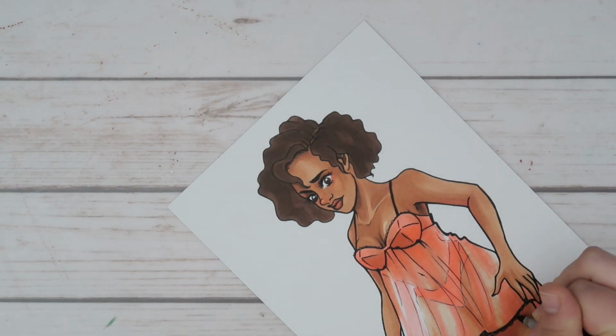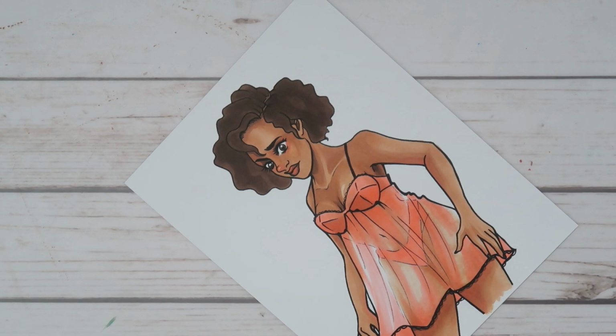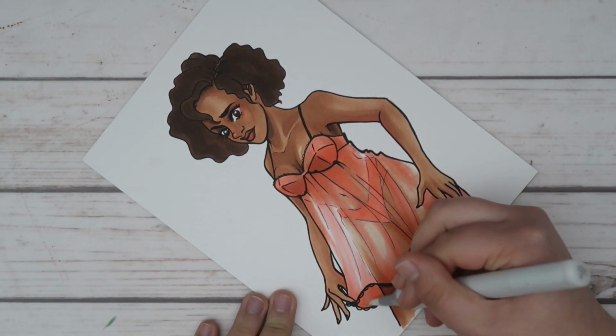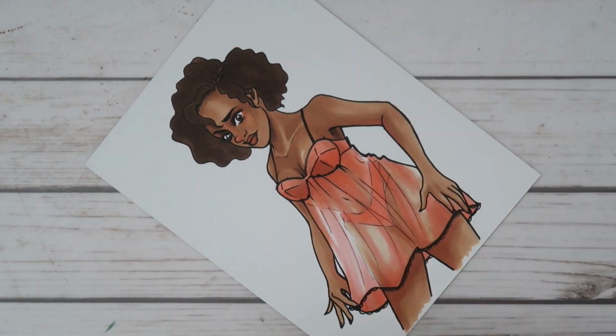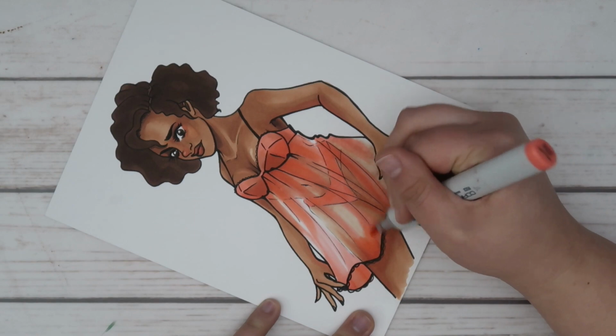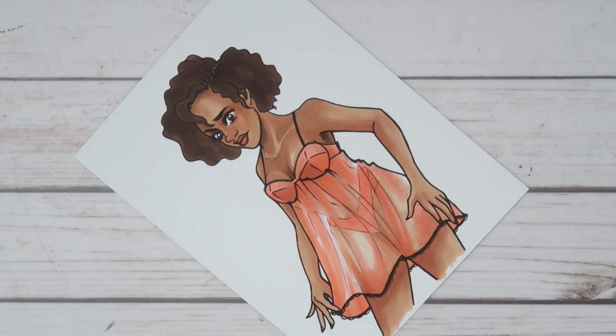I thought to myself, if it's going to look like a flat, solid color, I'm going to have to do something else to make it look textured. And so I did that with the line work instead, and I sort of went in at the end and added just a few extra lines to make it look a little bit fuller and more textured and just have some more dimension and variety.